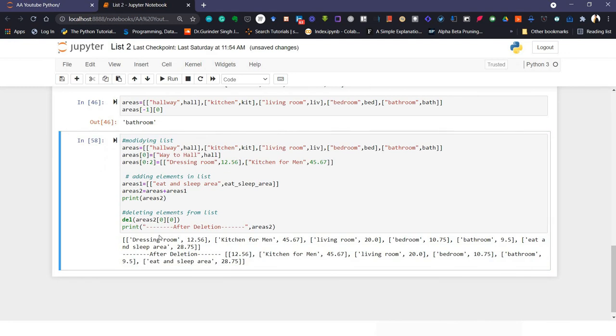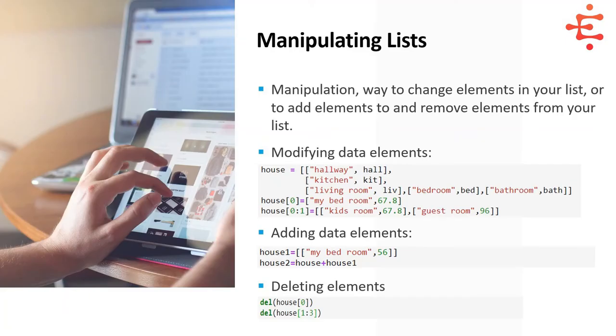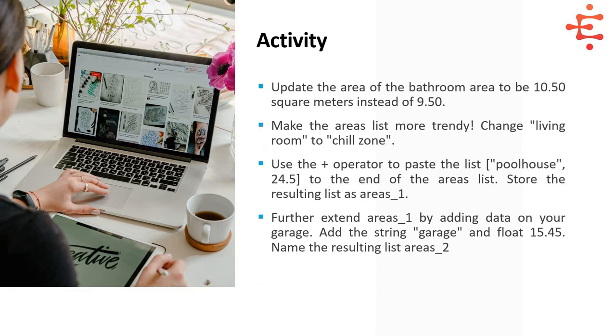Only this dressing room string is removed. The rest, 12.56, is still there in the sublist at index 0, and the rest of the things are the same. So this is how we can perform deletion. I hope it is clear. Okay.